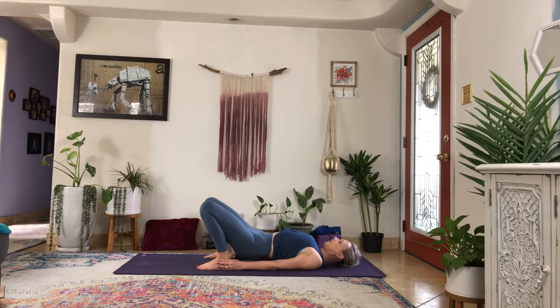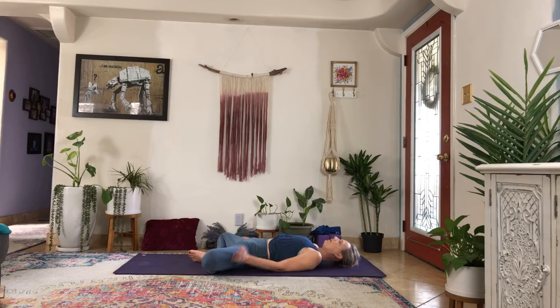And then exhale, lower your hips. Feet together, knees go wide. One hand to heart, the other to the belly. And just take a moment going back inside.